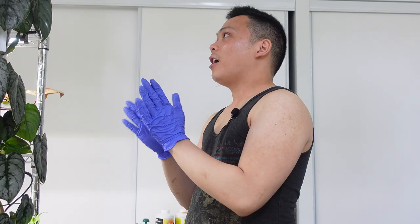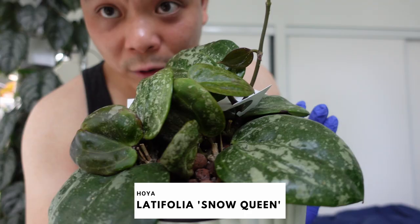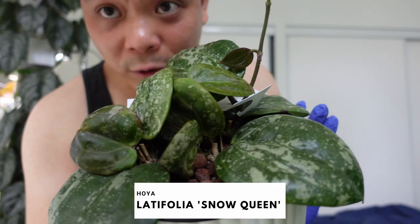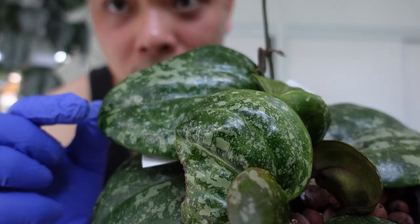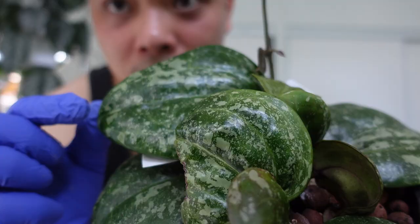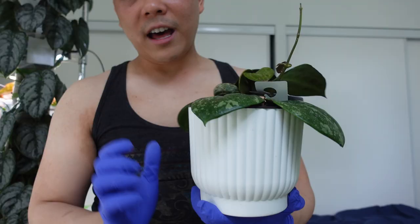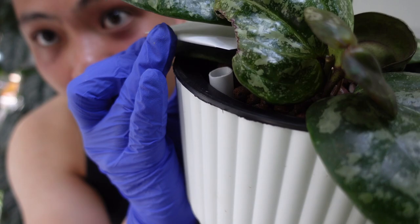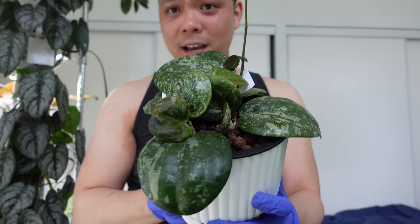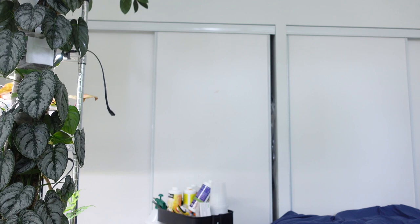Hoya Latifolia Snow Queen — I have her right under the grow light. Four propagations and I'm just rotating it slowly. They've all pushed out new growth, though they were tackling each other — one leaf was there first and then another came out pushing against it. There's a lot of overcrowdedness which is a shame, but that's okay. I put cake dowels in already. It's time to add a trellis — I'm going to put a short one right now, and probably add a taller one when she gets taller.